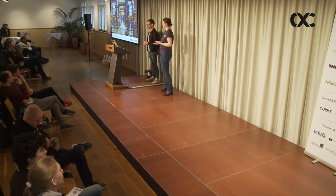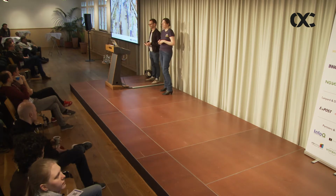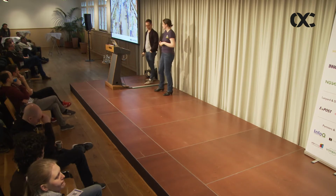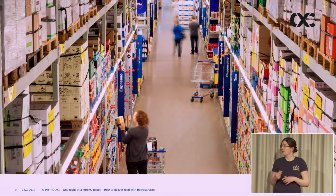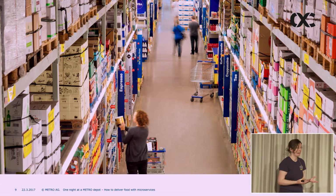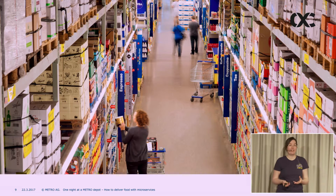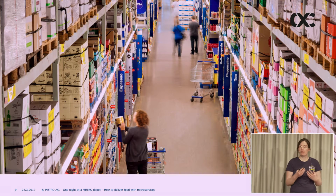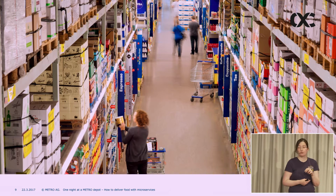And additionally, because in a depot you cannot have that many articles, we also have our Metro stores, the biggest ones around 25,000 square meters. And we also pick some of the articles from such stores. But the problem with a usual store is that you have normal customers visiting there and buying their stuff as well, which is good on the one hand, but on the other hand, you cannot manage the stock in the same way as you can do it in a pure depot, where you really know how many articles are in and when they have moved from which location to another location.